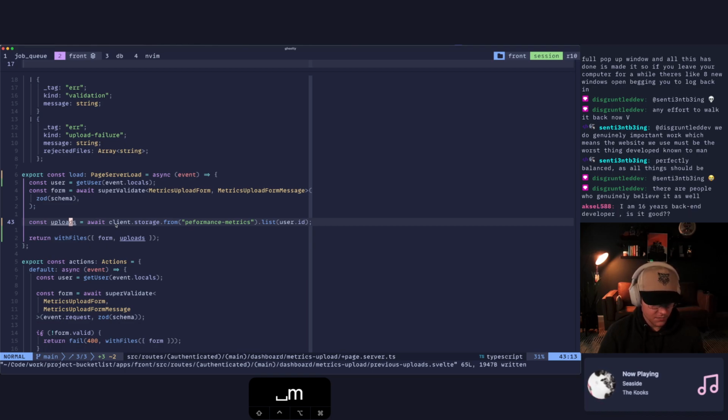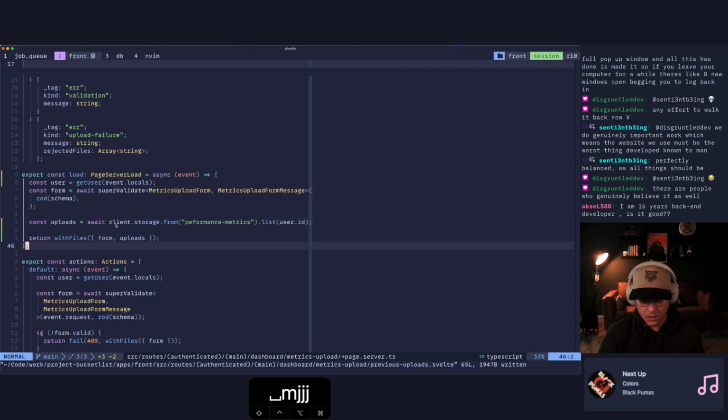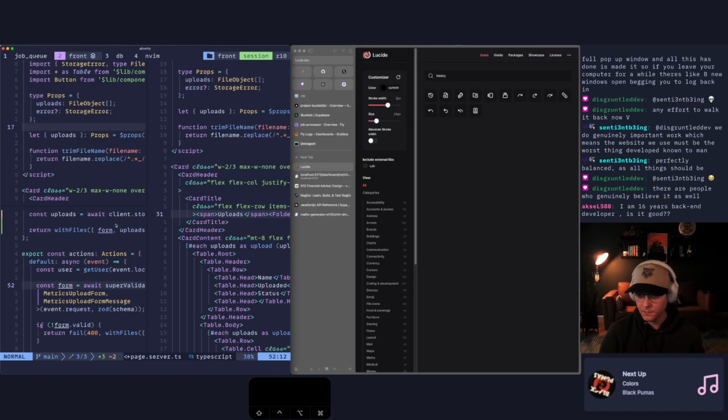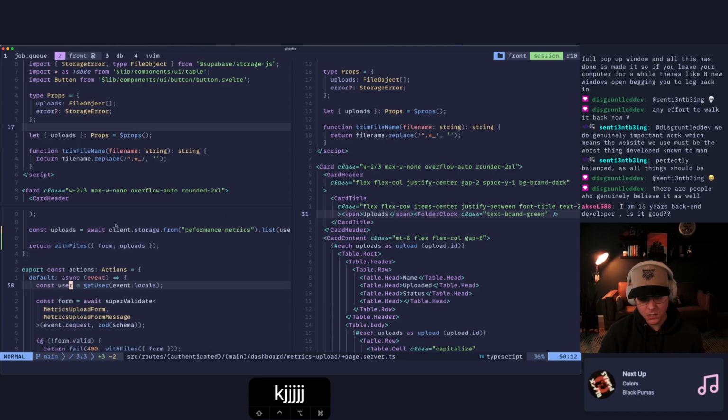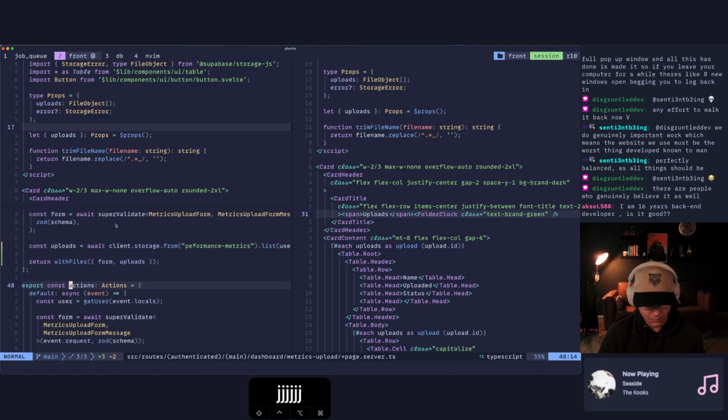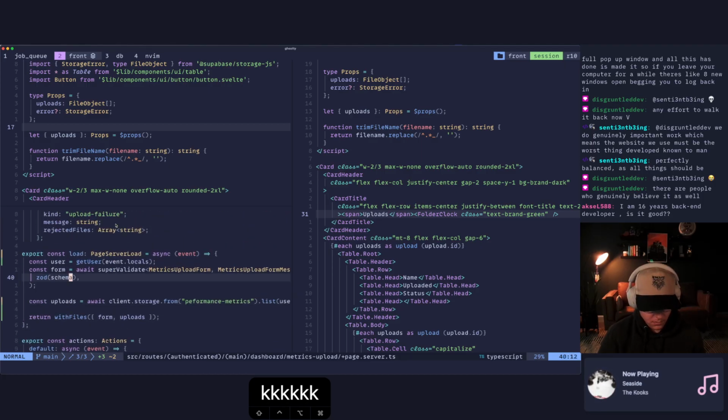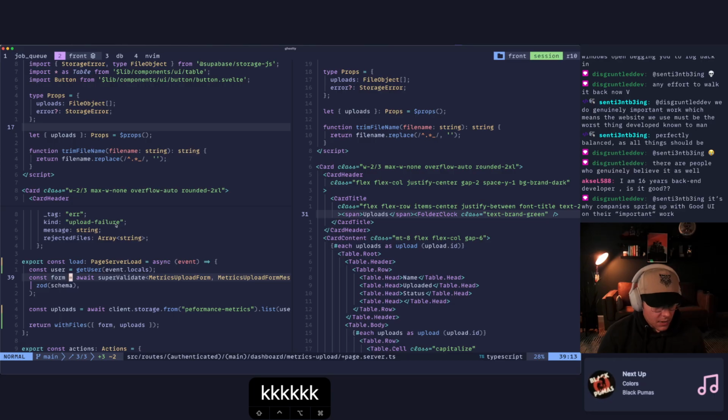What's the progress so far? We are building out the list of previous uploaded files, and then we're going to make a page to look at an individual upload and make it so they can download their old uploads. And then I don't know what other screen I'll work on this morning, but my company transitioned from a toast pop-up login screen after you get timed out to a full pop-up window, and all this makes you, if you leave your computer for a while, there's like, ew, gross.